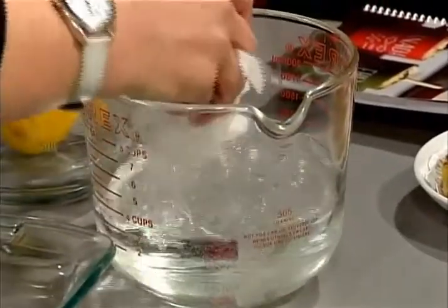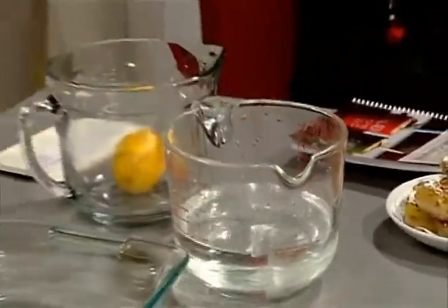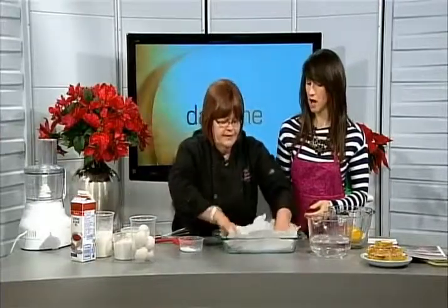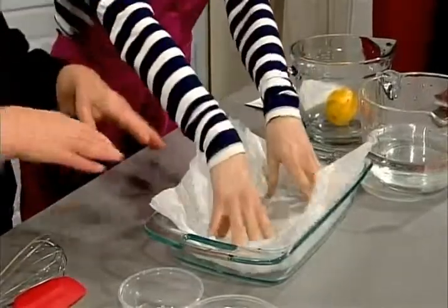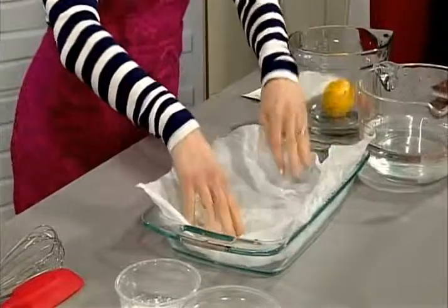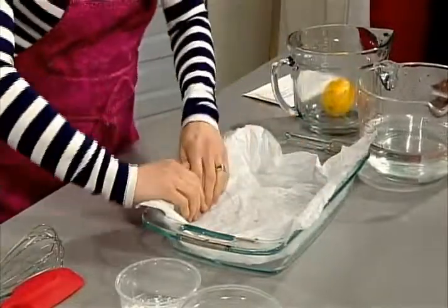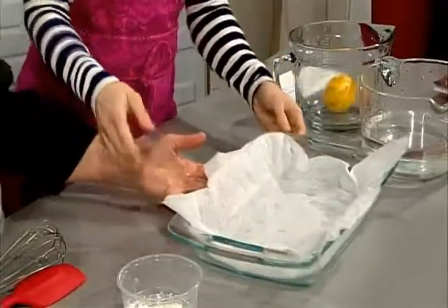What you're going to do is open it up. A little bit of hocus pocus here. And it'll take the shape of your baking pan. So after your tarts bake, all you have to do is just pull it out and you've got a clean pan. You don't have to grease it or anything. And the water won't ruin whatever it is we made? No, trust me on this one.